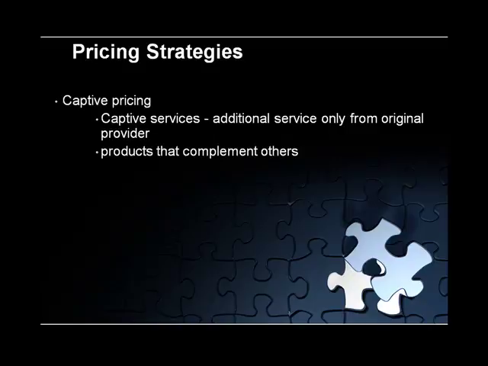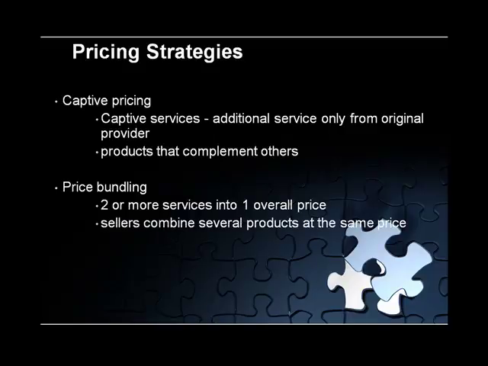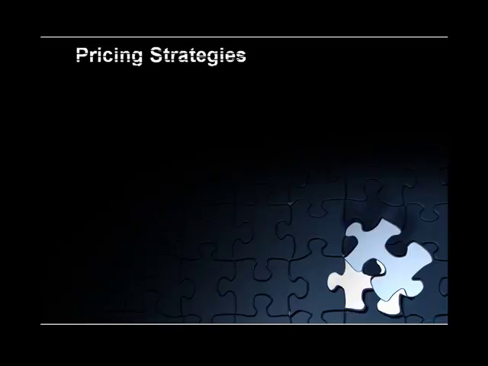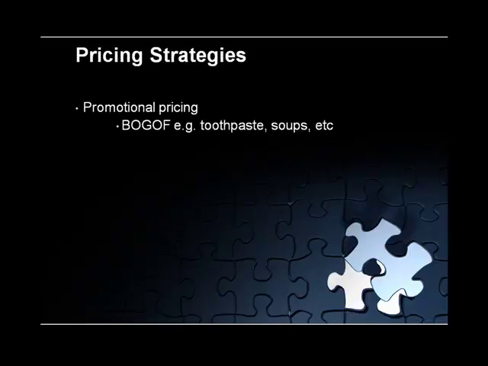The other thing you can do is price bundling, where you have two or more things at one price, where you combine your product and services. So, for example, software, books, and CDs. So you get that very often, that you buy a book and you get a CD with it, or you buy a book and you get some software with it as well. Promotional pricing is all about buy one get one free. We all know these. As an introductory offer, for example, or just pay half price for a loaf of bread because it's a new bread, and then you go 2 weeks later and you pay the full price for it.